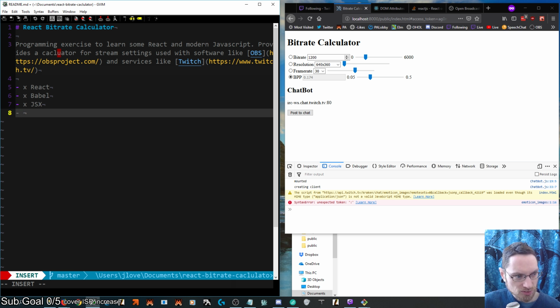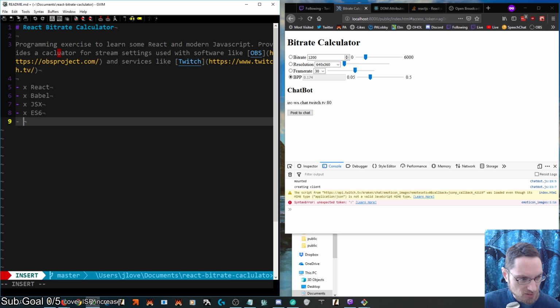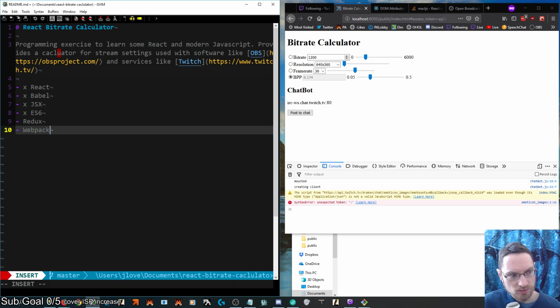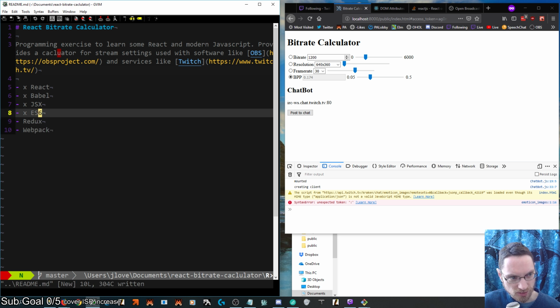To-do list includes, as an exercise, also we've done some ES6, and to-do list includes Redux and Webpack, which would also be part of a to-do list, but I tend to keep that as more of a separate document than as a README.